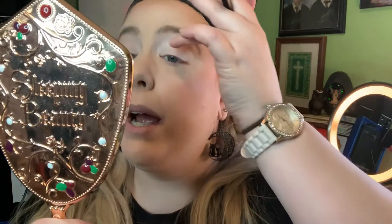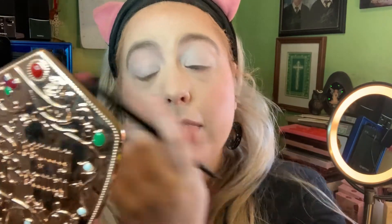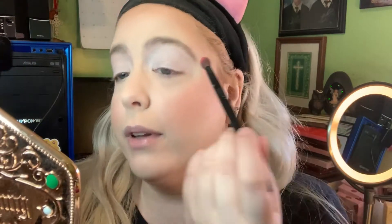Definitely more of a warm tone palette, which doesn't bother me — I like warm tones. I've just primed my eyes and I think to start off I'm going to go bold and go into Pink Moon. Crimson and Pink Moon really attracted me, but I'm going with Pink Moon today. Picking it up on a fluffy brush and applying that to my crease and socket area in a windshield wiper motion.